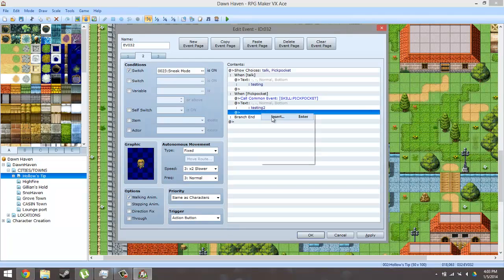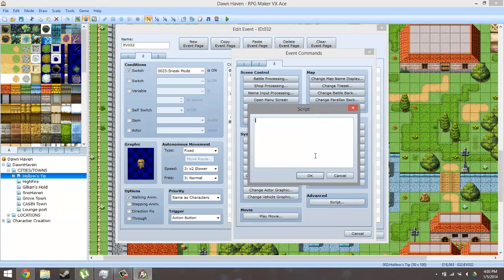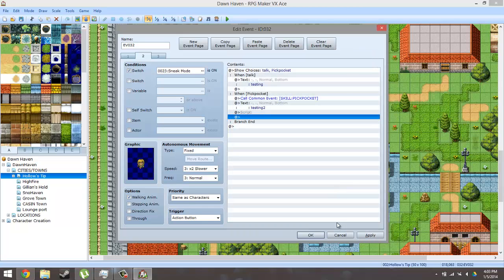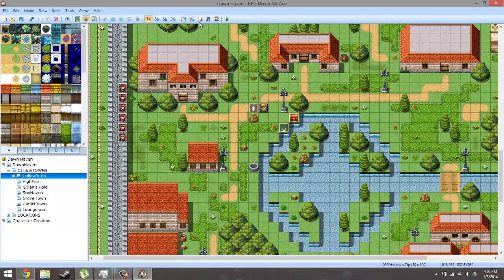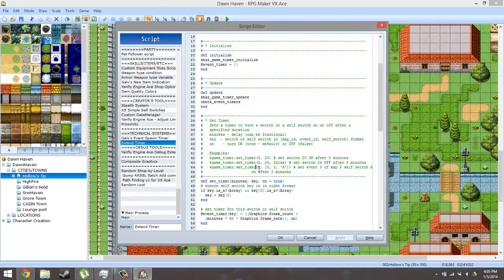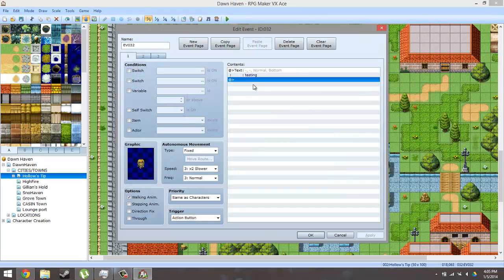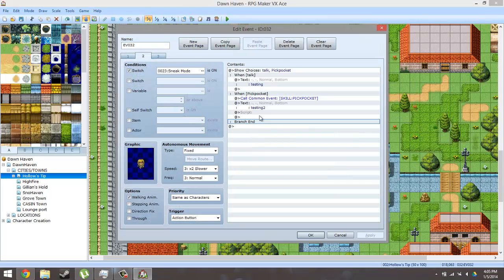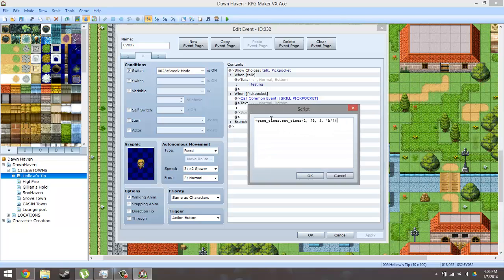Okay, I'm just gonna go ahead and insert script. Oh, I didn't copy it. Okay, let's see. You just gotta copy this. Press OK. Go back to here. And what we just have to do now is paste this in here.